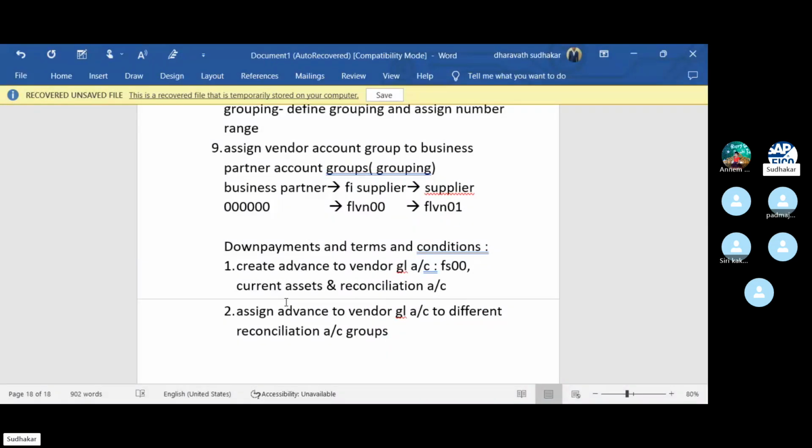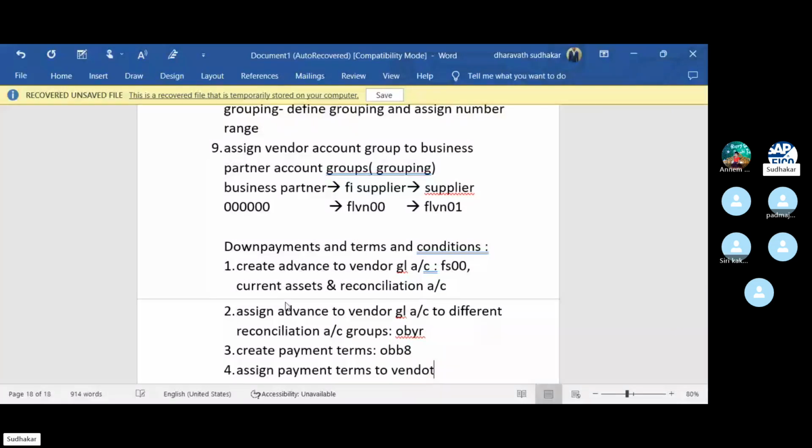The T code we use is OBYR. Next, create payment terms. The T code we use is OBV8. Next, assign payment terms to vendor. Use T code BP.